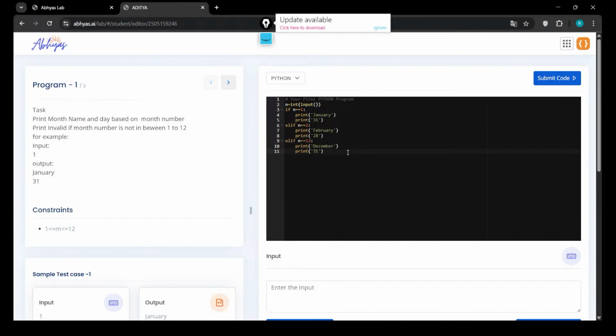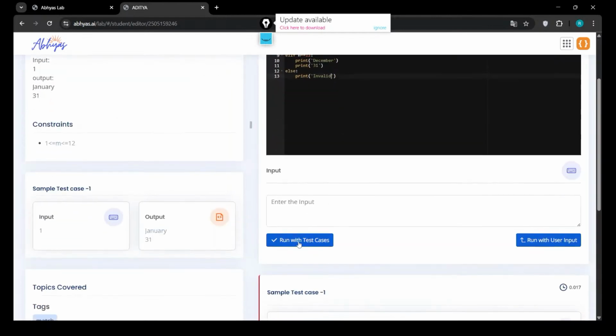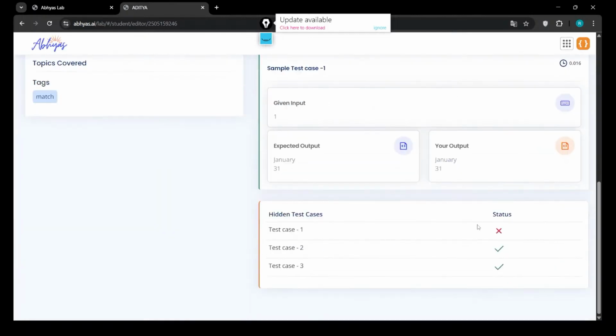సో యూ హ్యావ్ టు రైట్ ఫర్ ది రిమైనింగ్. నేను టెస్ట్ కేసెస్కి నేనే చేశాను కాబట్టి నాకు తెలుసు, అందుకని రాస్తున్నాను. బట్ don't write like this. How to write for March, April, May, June, July also. Now all test cases are passed.